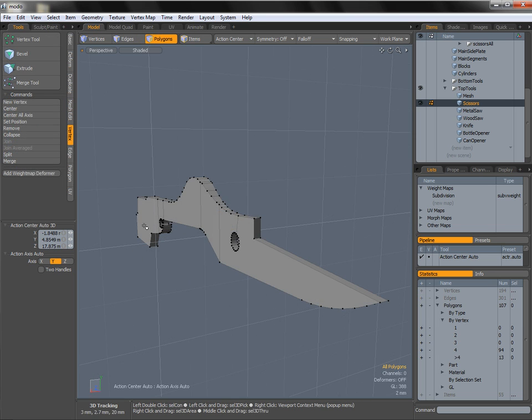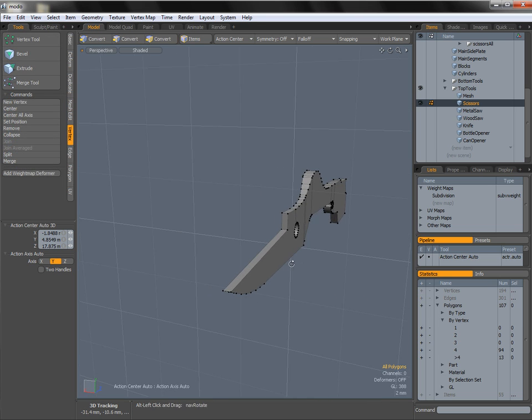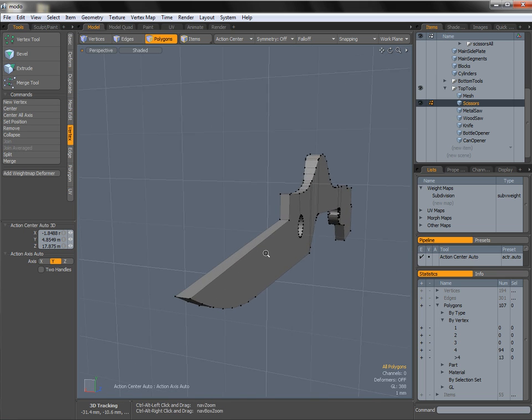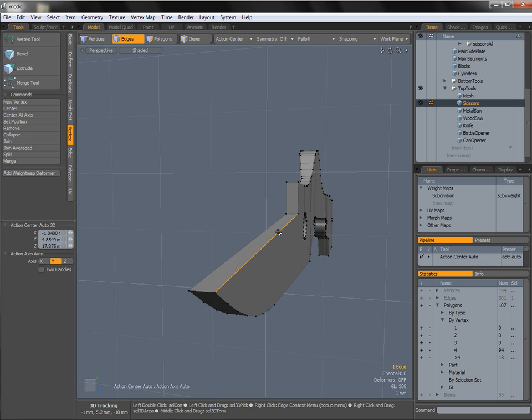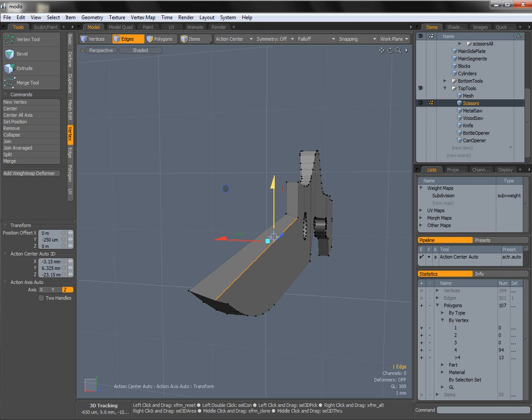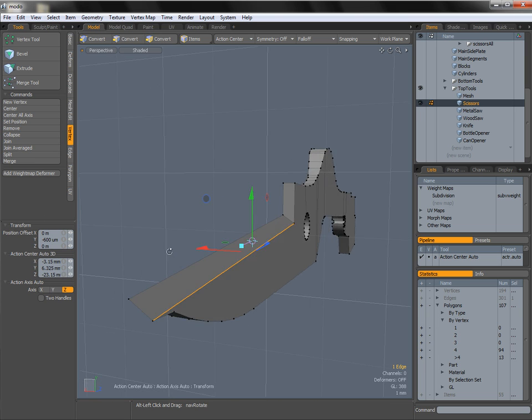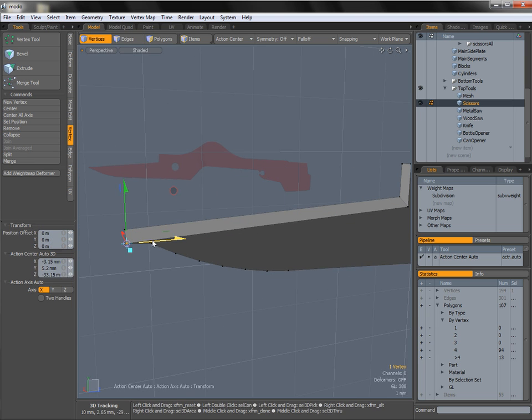Now before we start adding bevels to our object, there's one final thing that I want to do, and that's to actually create the blade. To do that, we're going to move this edge down slightly. So I'm going to activate the move tool, pull it down about 600 over here, and then we're going to grab this vert and move it in, so along on the z-axis.